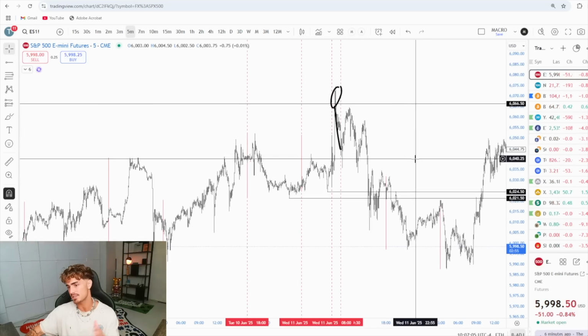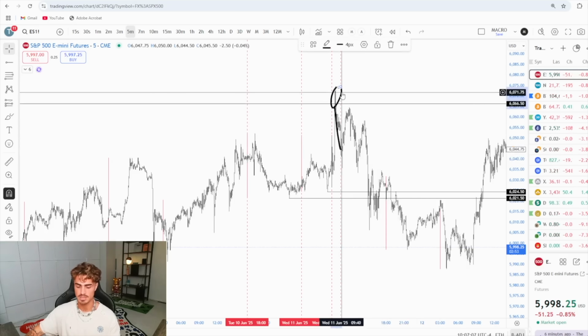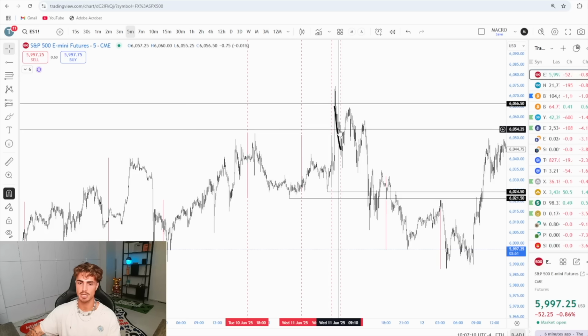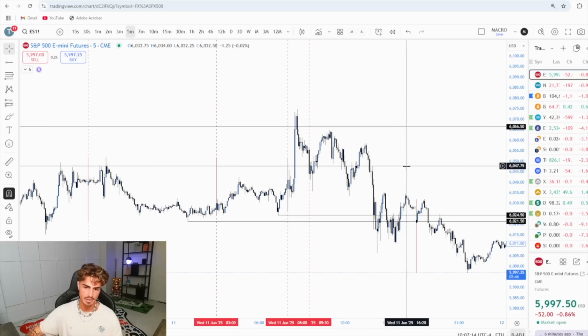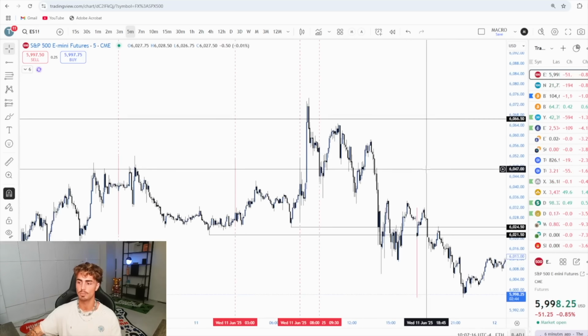Ideally, we're only classifying one daily profile. You don't want to be saying, oh, it went from London manipulation, reversal, New York continuation to now this. It's like, no, that's not how the daily profiles work. It's literally one per session.